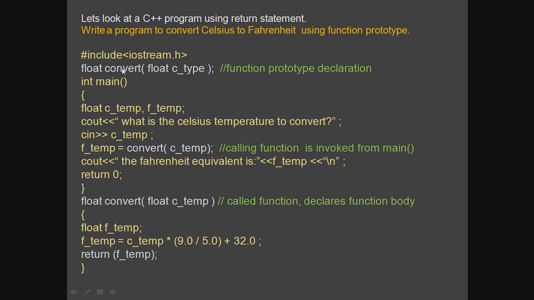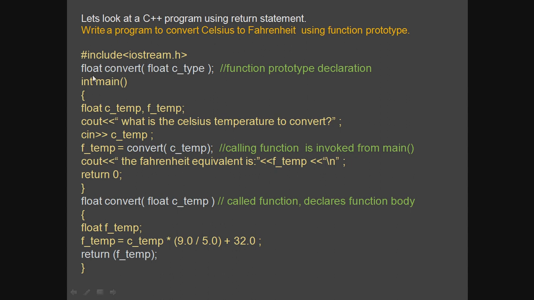Actually the function prototype acts just like a template for the calling function and the called function. Based on this function prototype, the name of the function, the parameter type and the parameter name, and you can see that in the called function also the return type and the function name are the same. So the function prototype acts as a template for the calling function and the called function, so that it will have a similar name, a similar return type, and similar types of parameters.